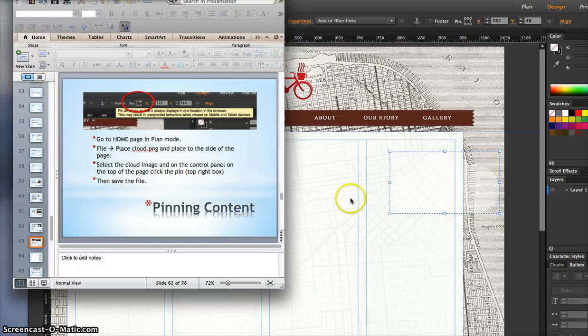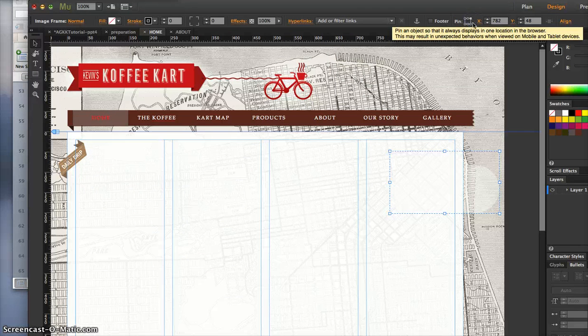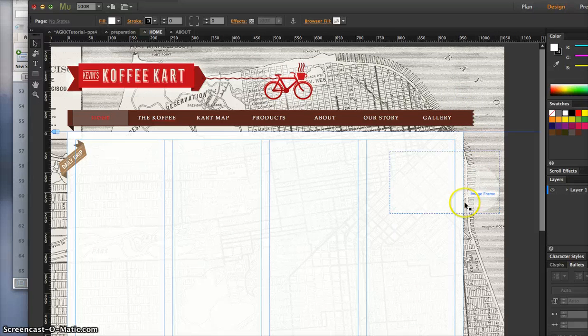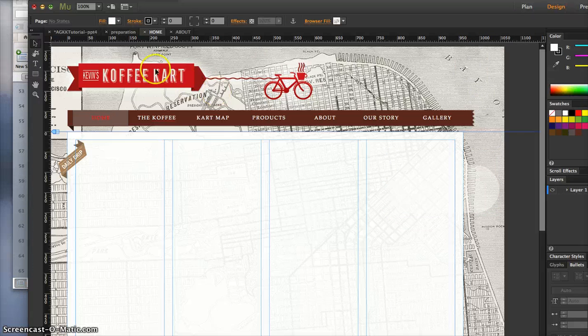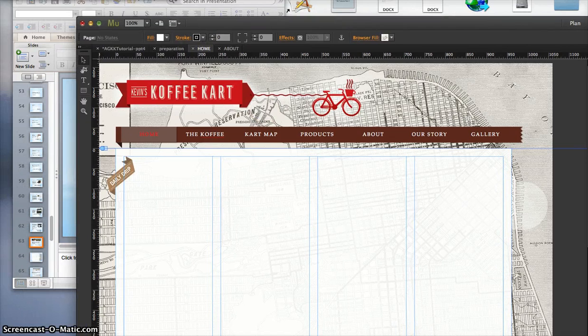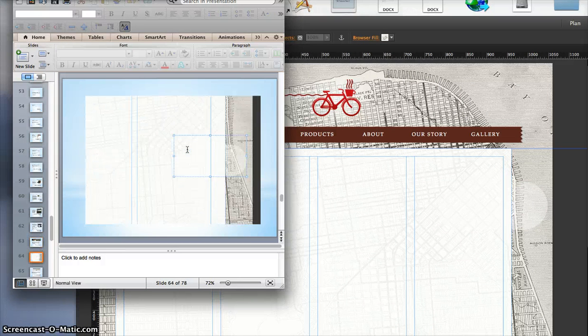I'm going to click on that image, and then I'm just going to click on the top where it says pin. I'm going to pin it to the top right. So this is just an image that I want to stay there. Again, if I click next to the pin, it has all those little square markings. I want the top right that I want to click, and then I'm done. Then I can save my image, and now I've pinned my image. And that's what it should look like.